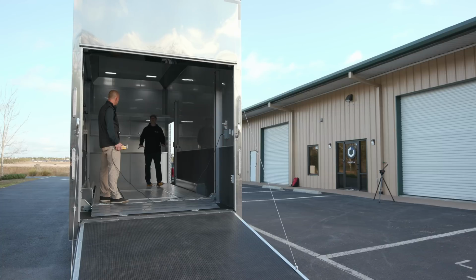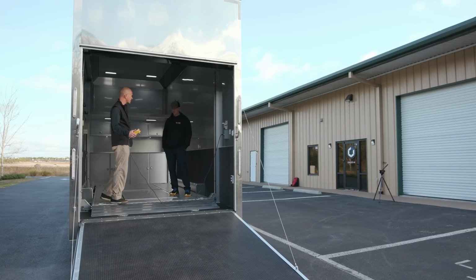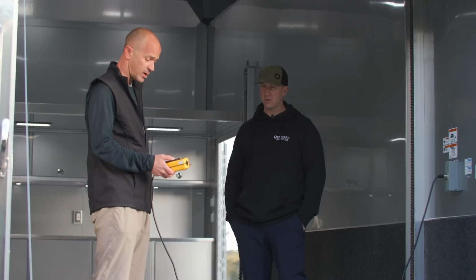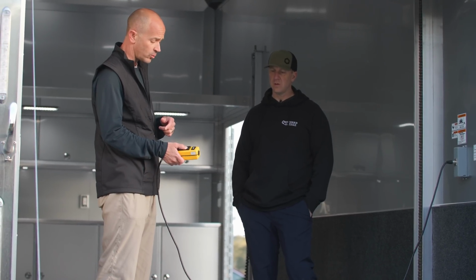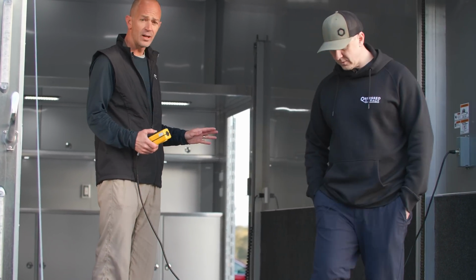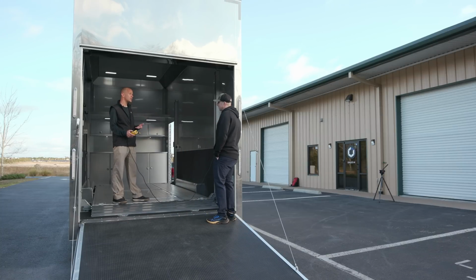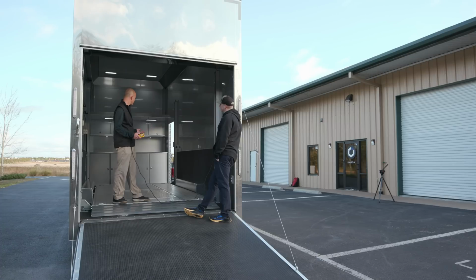The lift doesn't need 50 amps. It's a regular 12-volt system, so it's an electric over hydraulic. We do use a chain in there as well to help provide extra strength. But the coolest feature of it is that it's a tilt lift. I'm not aware that anybody else has a tilt lift, and that's the reason we developed one: so you can get your low clearance cars on much better.